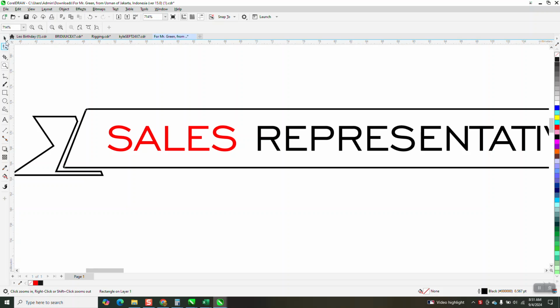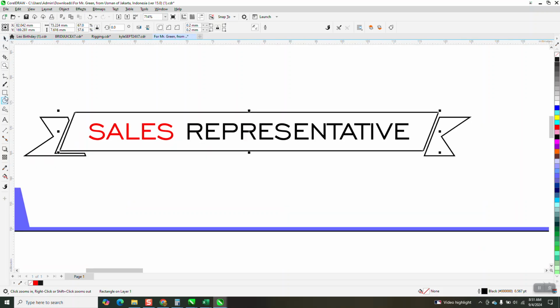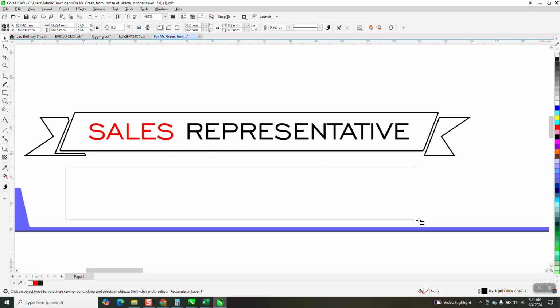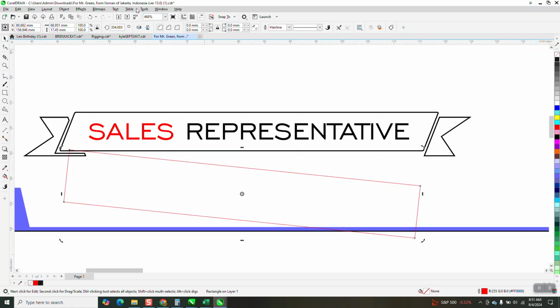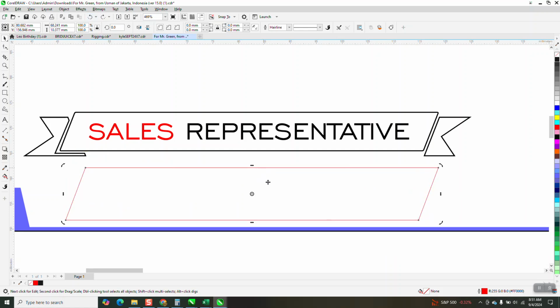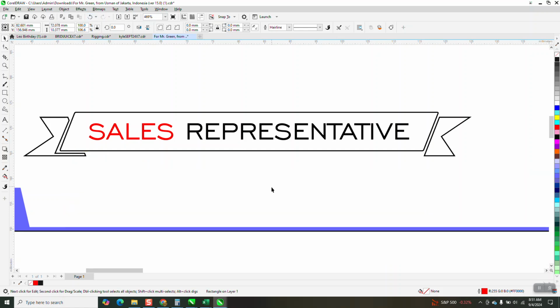But if you don't know how he got that rectangle to look like that, just in case, draw a rectangle, double click on the X, and instead of rotating it, you've got handles in the center that you can skew it. And that's most likely how he created that.